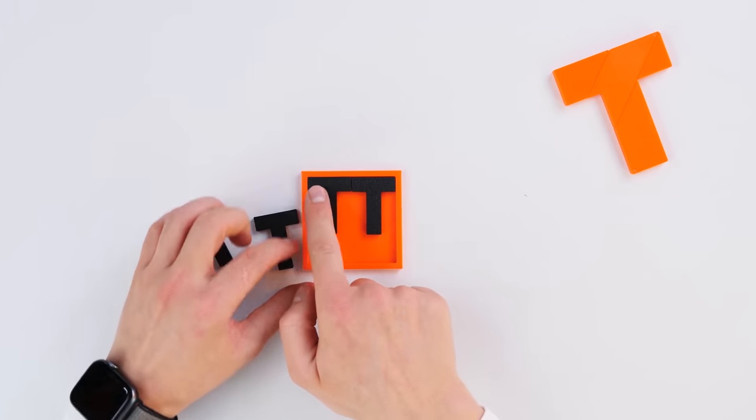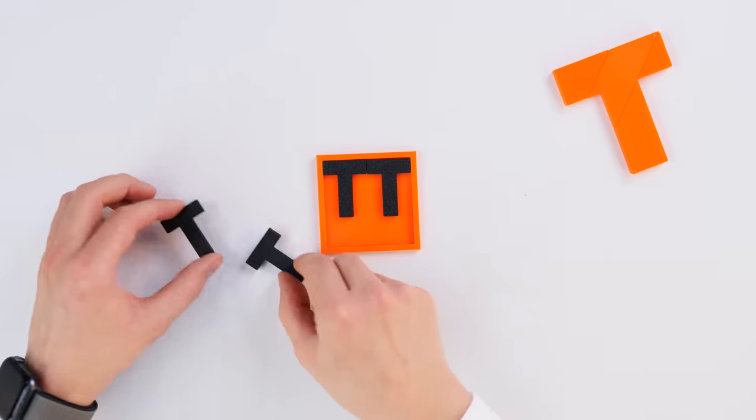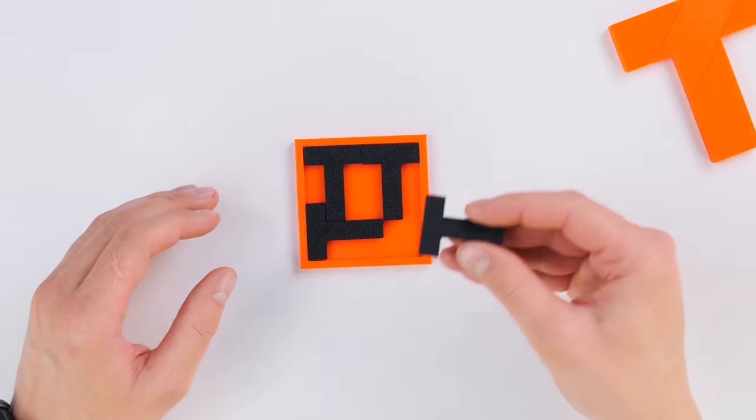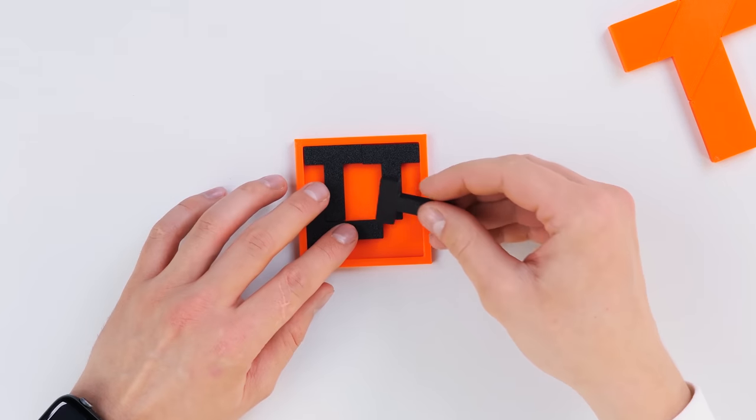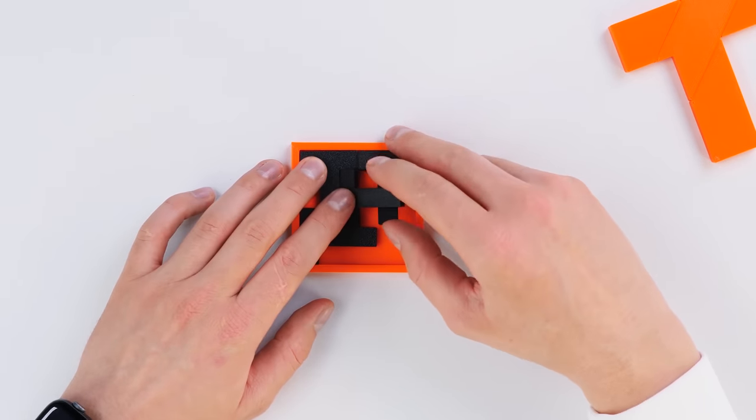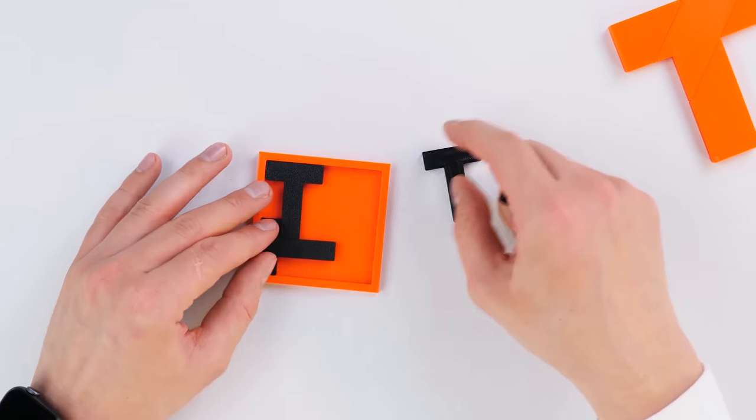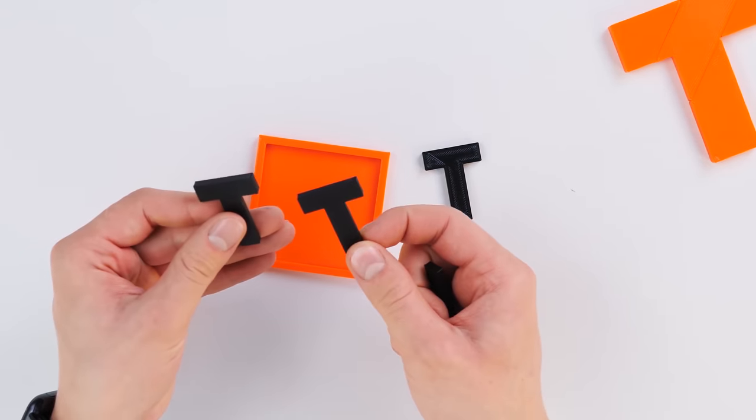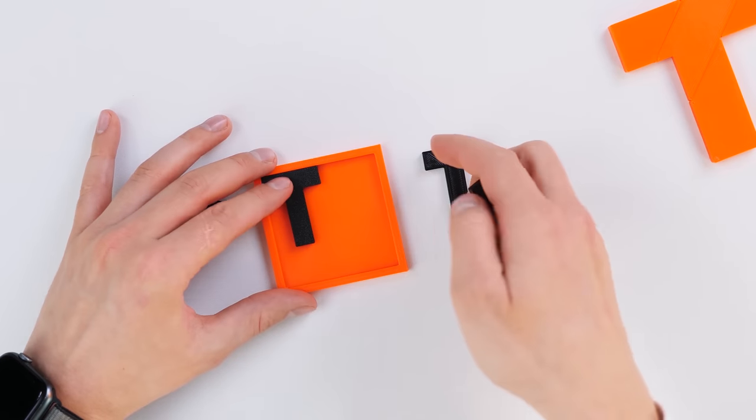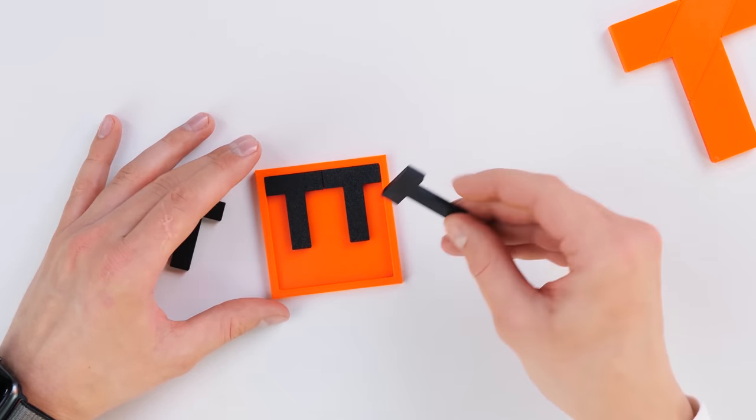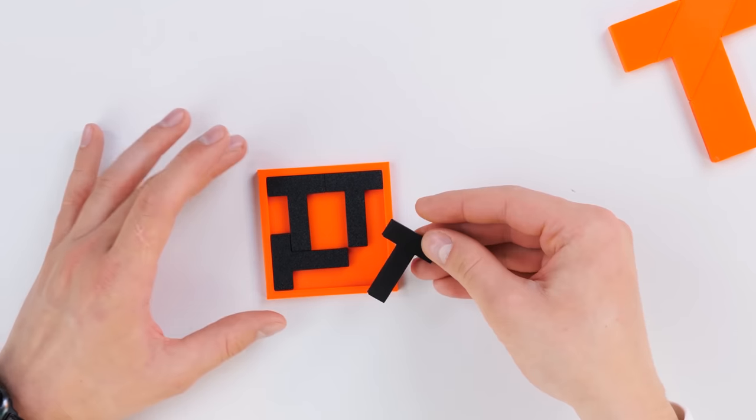The width of this frame is equal to two letters T. The most interesting thing is that there are several ways to solve this task. There are even several ways to make it more difficult. Here I don't think it is clear that this puzzle is easy or complex. It is likely to be easy, because quite a lot of free space is formed between the letters to put at least one more.